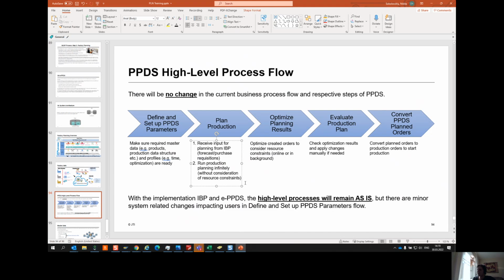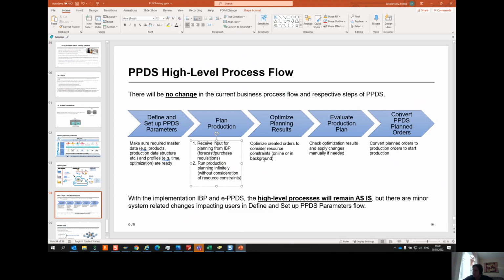So it just plans in a really sketchy way, not in a very detailed way. And that's our first planning run. Then we can run the optimizer, or we can move the orders and purchase requisitions manually in time to obtain the best results possible and consider some resource constraints.